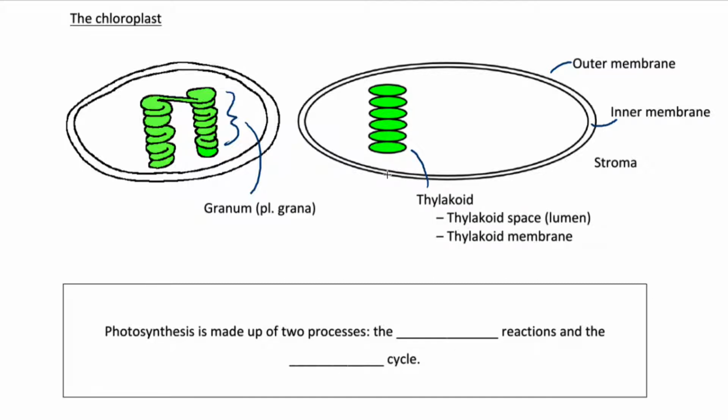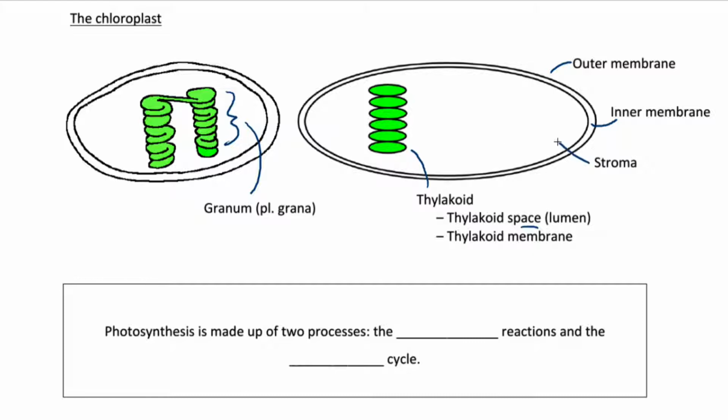Now each thylakoid contains space within it. That's called the thylakoid space. So the thylakoid space is the lumen of the thylakoid, lumen being the cavity of a hollow organ or organelle, and then the membrane of the thylakoid is called, unsurprisingly, the thylakoid membrane. And we'll see that the thylakoid membrane is the location of an electron transport chain. So I've only shown one granum here and two grana here, but you can imagine many more of them. I've just left out the others in order to prevent clutter.